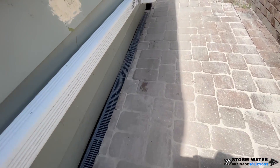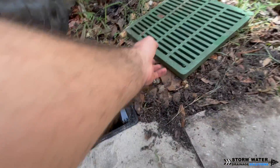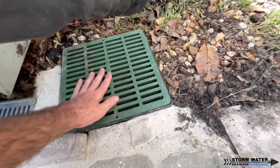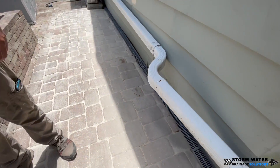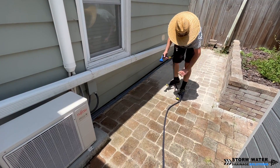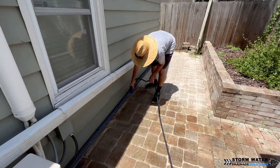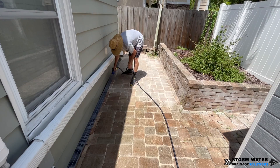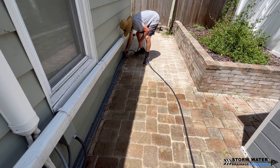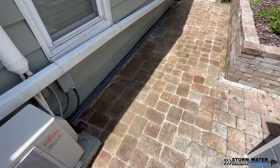If you're a DIYer doing paver work and you plan to put sand between the joints, make sure you go with a polymeric sand. If you go with regular sand, after a couple of heavy rain events all that sand is going to get washed out of the joints and your hard work will be for nothing. Polymeric sand has hardening agents in it — after you install it, you lightly mist it with your garden hose, which activates the ingredients. After about 24 to 48 hours it'll be completely hard and rain won't wash the sand away. Make sure you go with a hardening sand, also known as polymeric sand.